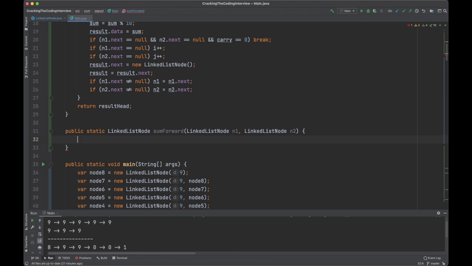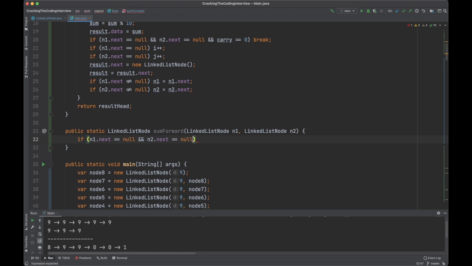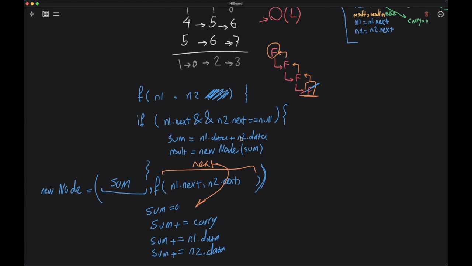And here, so remember, we have to have a base case. So the base case is if n1.next was null, and if n2.next was null, then what we want to do is to basically go to our base case here, which is this one.